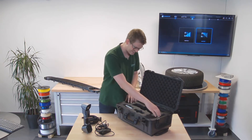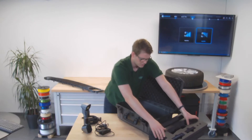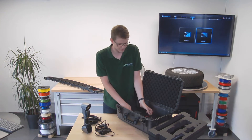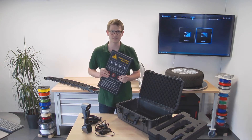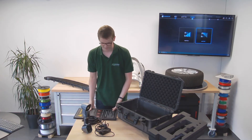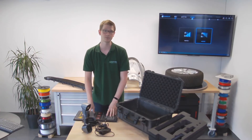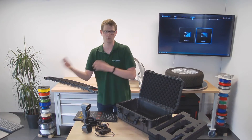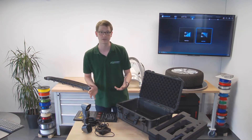There are two gaps at the sides, and I can lift out the foam packaging. Underneath I can find the calibration plate. I quite like this setup over the variant they had with the EinScan HX, where the plate was always at the top. I prefer this one — it keeps the plate safer, it's not always in the way, and you don't have to move it in and out any time you want to access anything underneath.